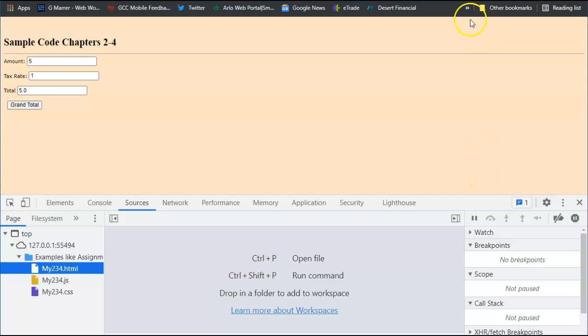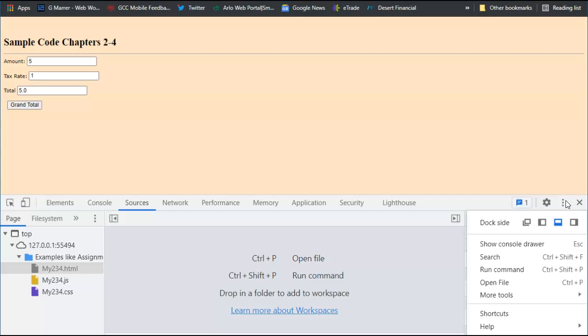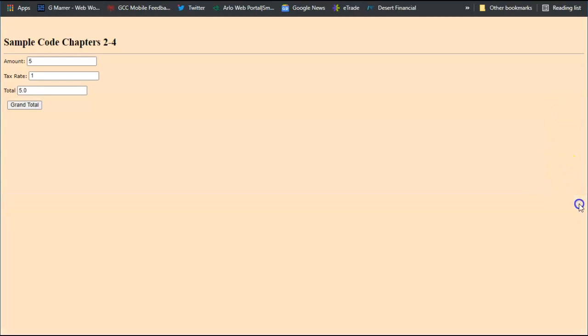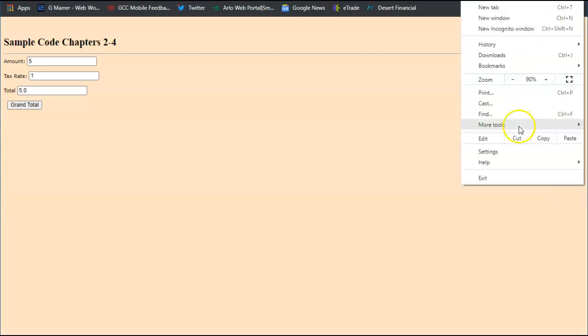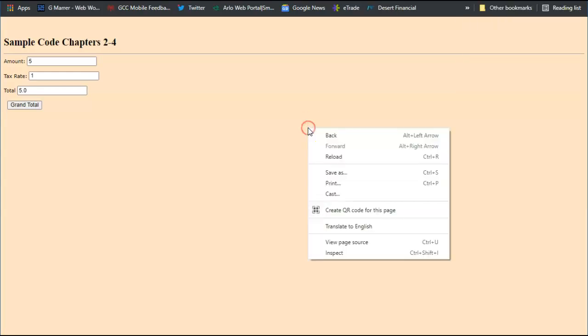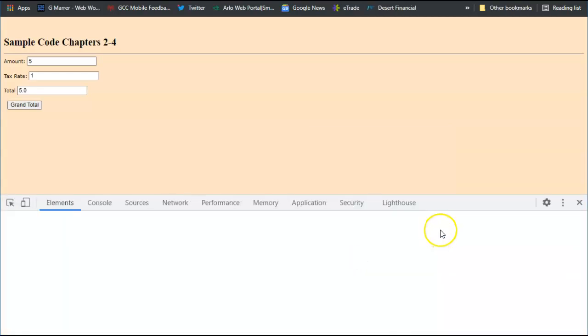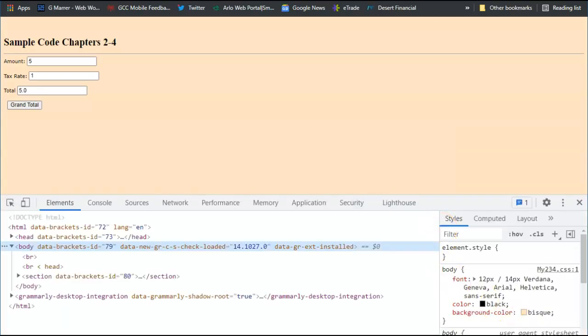Now, sometimes the display is over here. I think it remembers where you used it last. And you can control that with, let's see, I think it's up here. Yeah, so if you hit those 3 dots, you can have it below, on the left side, the right side, or I guess tiled. I typically keep it at the bottom because some of these statements get kind of long. So, again, the way you're going to get to that is the 3 dots, Tools, Developer Tools. Or if you right-click on the screen and take Inspect, it gives you the same information.